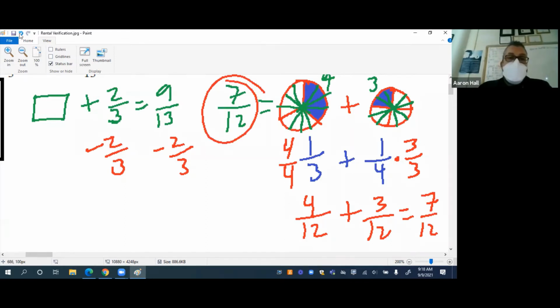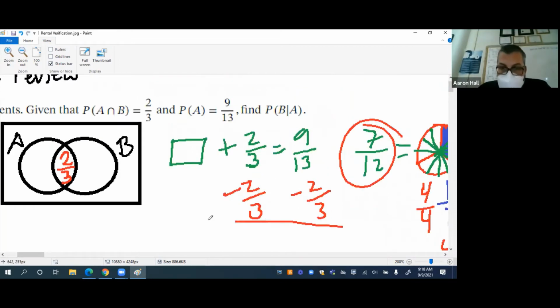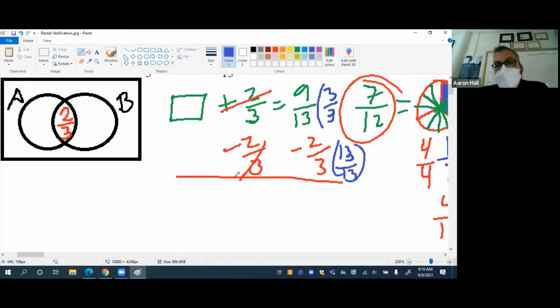All right, that was just a sidebar, to try to wrap our heads around this idea. So let's do that over here. When we subtract these, what do I need? If I subtract fractions? Common denominator. So I'm going to multiply by 1 in the form of, how about 3/3? And then I'm going to multiply by 1 in the form of what down here? 13 thirds. And so that's going to give me 9 thirds.